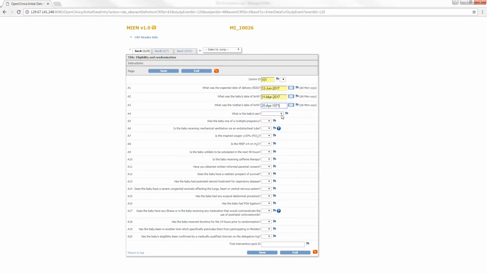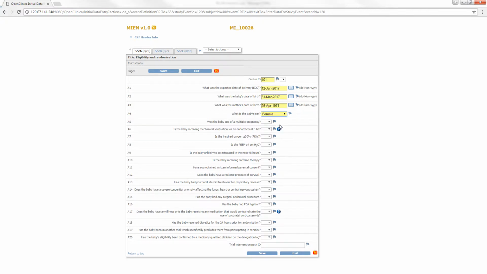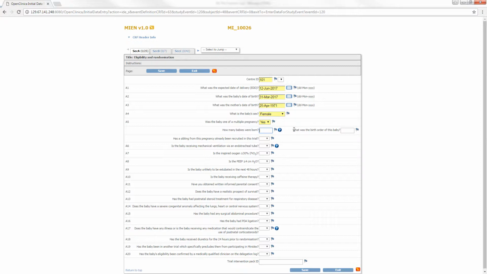Next, there are questions which are answered via options given in a drop-down menu. Simply click the box next to the question to see the list of possible responses. In the case of question A5, was the infant one of a multiple pregnancy, the options are yes or no. If I answer yes, there are 3 questions below A5 that are follow-on questions from A5 and will only be visible if A5 is yes. For example, if yes, has a sibling already been enrolled in this study? Again, this can be answered yes or no.